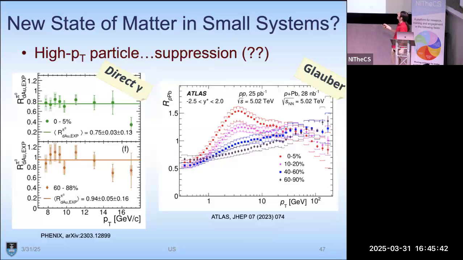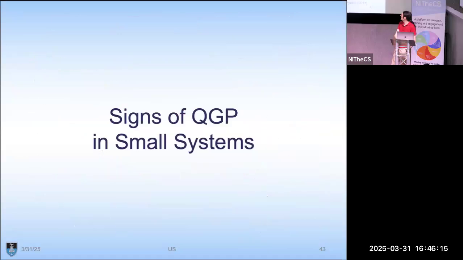And so the question is, this new state of matter, this quark-gluon plasma that we see in large systems, do we also see it in small systems? But this also comes back to the question of emergent properties. How many particles do you need to have a notion of a pressure or a temperature or a wave? We used to think that you needed something like 10 to the 23 particles in order to think about the sound waves in this room and the air in this room. But now we're talking about coming back here.